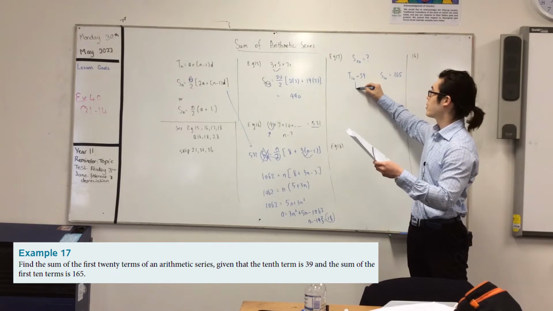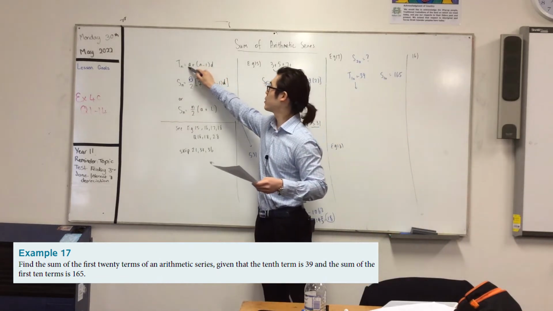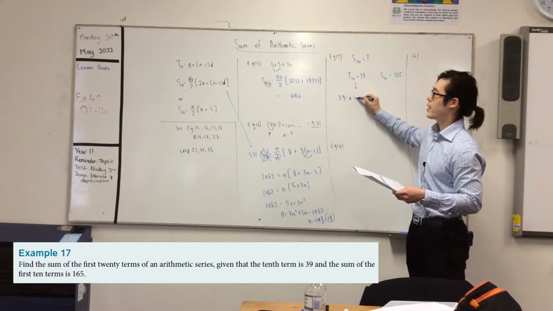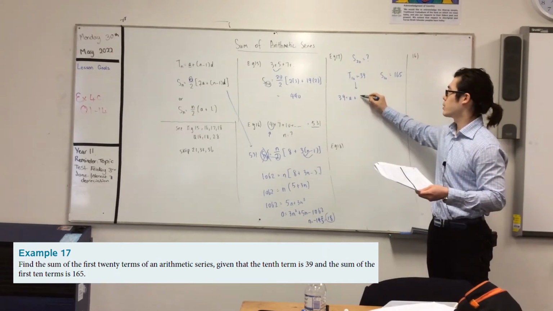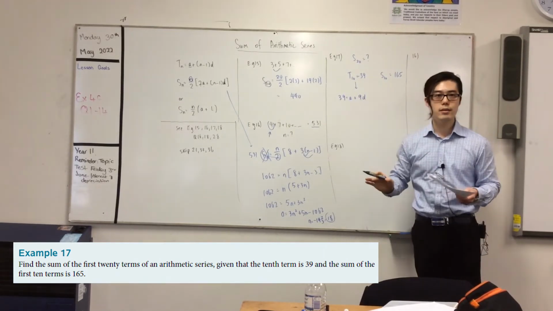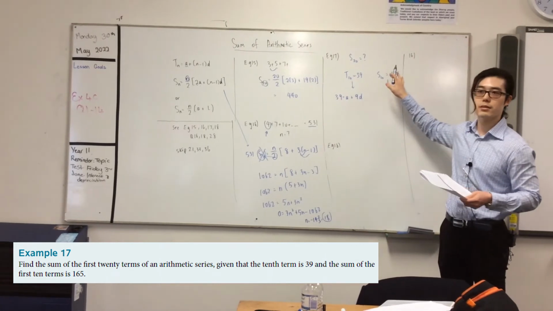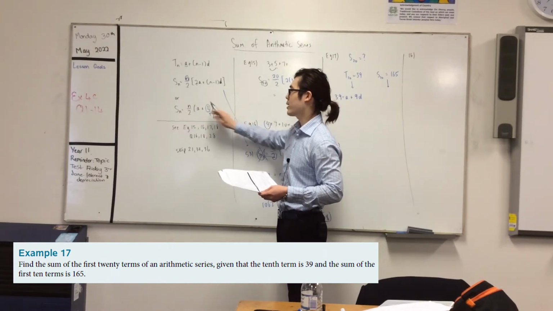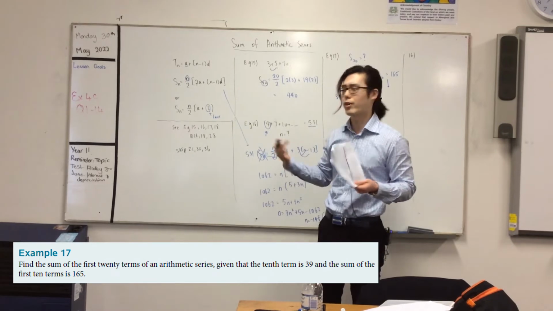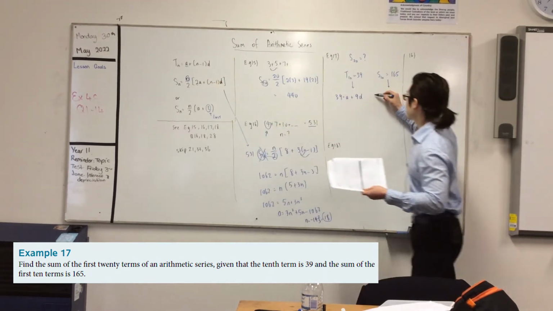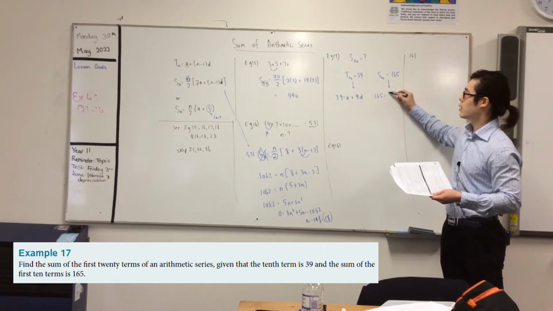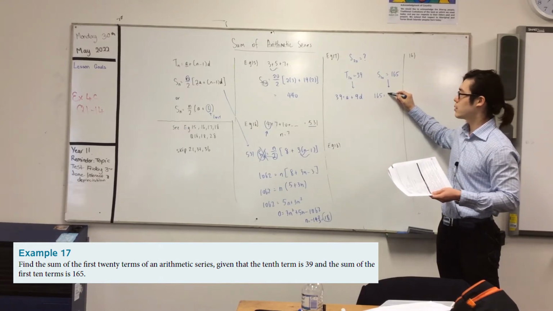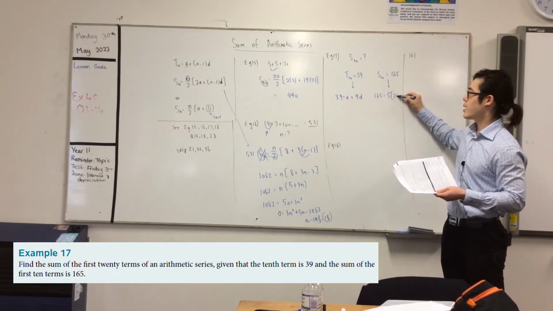So now from here though, I'm using that formula. Do we know a? No, we don't. So T10 is 39, so 39 is equal to a plus n minus 1, in this case 10 minus 1, which is 9. We don't know the difference either, so leave it at that. And then we want to come up with another simultaneous equation from this. S10, this one, we can't use this one because once again, we don't know the last term. But I feel like you rarely use that formula, but sometimes when we can, we forget about it. So that is 165 is equal to, do we know, come on girls, stay with me, what's my n over 2 in this case? 10 over 2, which is 5. And then 2a plus what?